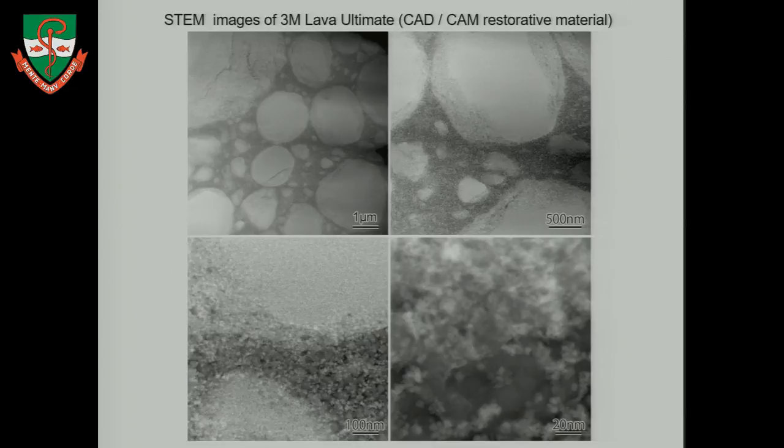The high magnification image shows that silica fillers having a diameter of about 20 nanometers are observed with gray contrast, and zirconia fillers of 10 nanometers or less, observed with white contrast, are mixed.